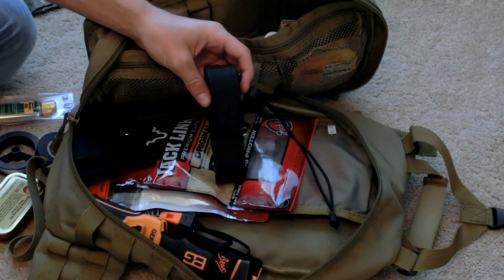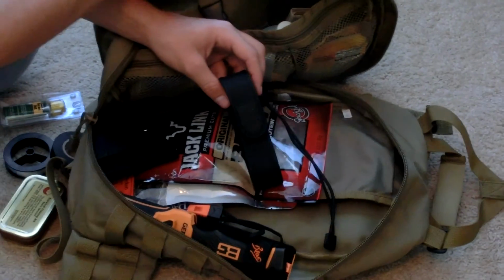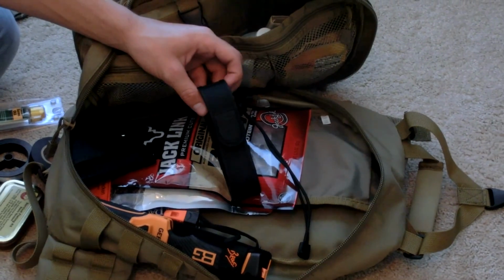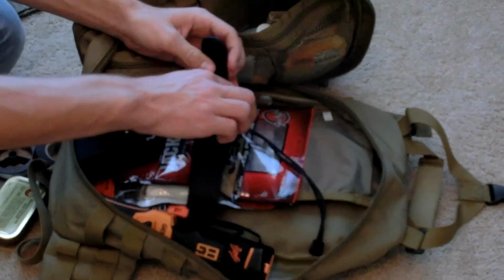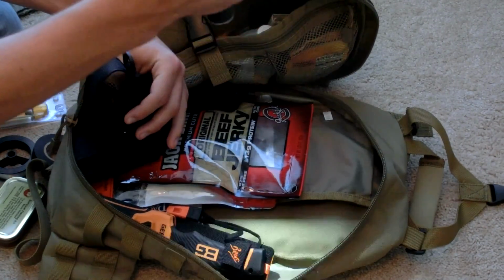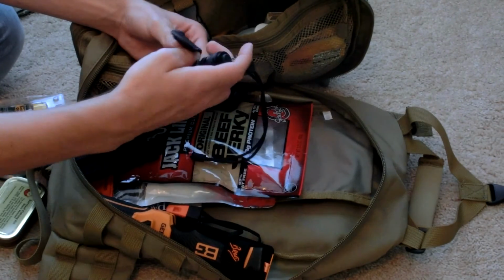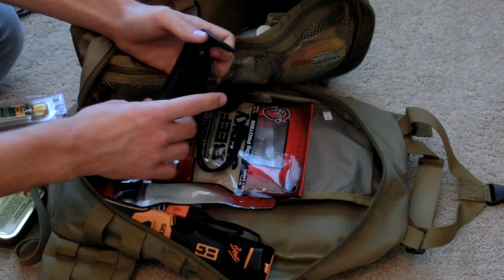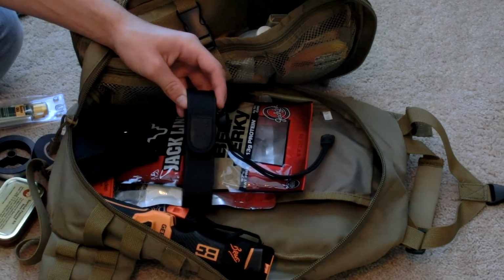Now, as I said earlier, the batteries for this flashlight are in the bottom pouch of my pack. And we have a review on this flashlight. Very bright. This is the only true flashlight I have in here. I do have some other sources of light, which would be the glow stick.